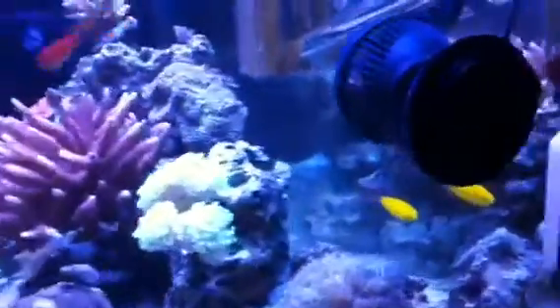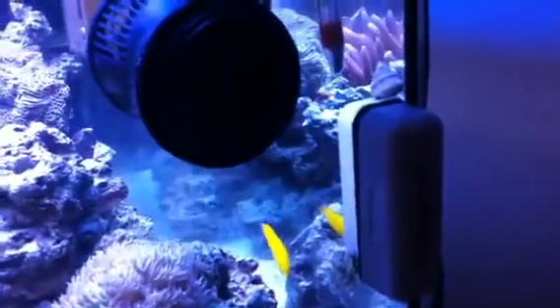We'll come back to the tank over here. As you can see this is my algae magnet. Right now there are a couple snails hanging out on here, so I could move this if I wanted to, but those snails would be in for a bumpy ride. Basically you can just take this and drag it around the glass to clean the glass. That's more just for looks, aesthetically. But if you could do that at least once a week.